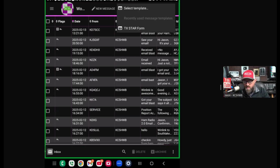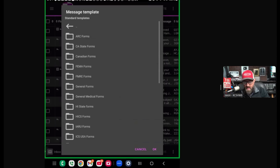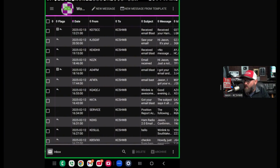New message from template. There's all kinds of templates in here you can get. Standard templates, other templates, ARC, California State, Canadian Forms, FEMA, FMRE, General Forms. I wonder what's in there. Customizable form, GPS position report, field situation report, that kind of thing. I've not really used any of the templates in here. I mean, you would use them in an emergency situation, sure, but I haven't really done any of that. Maybe that's something I can dive into in another video. We're not going to really talk about that today.